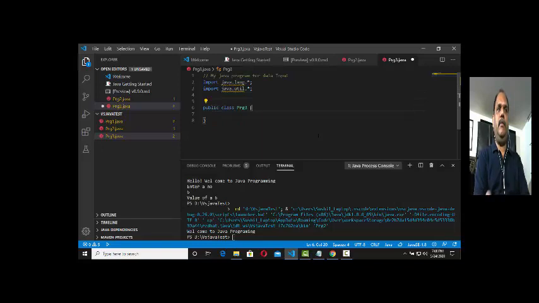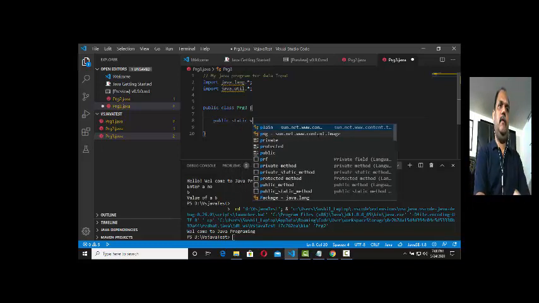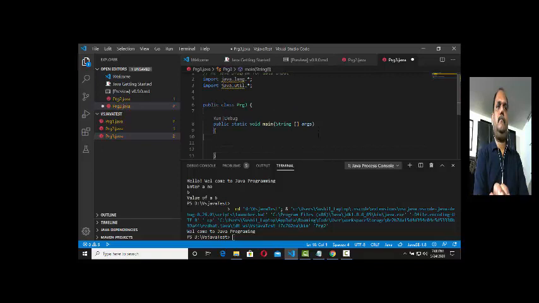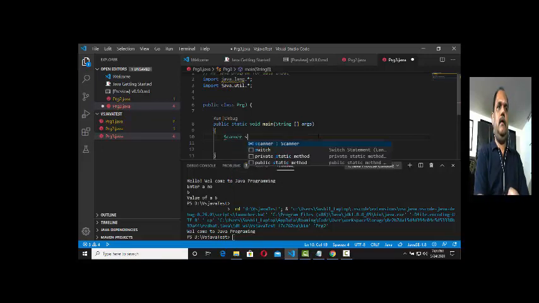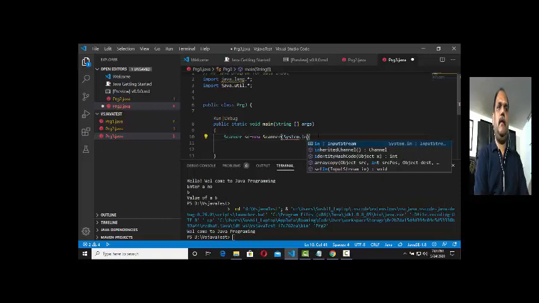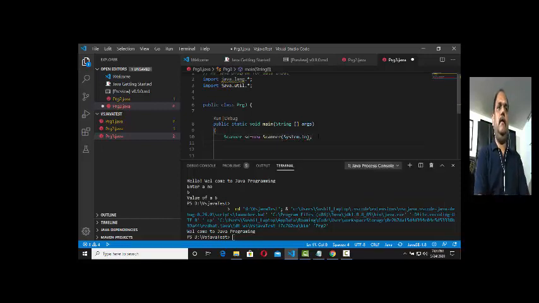So public class prg3, because prg3 is my class name, my project name. Then I will develop a main method, public static void main, with an array of String for the command line inputs and all. And here you want to take the input, so you create the object of Scanner class: Scanner sc equals new Scanner(System.in).